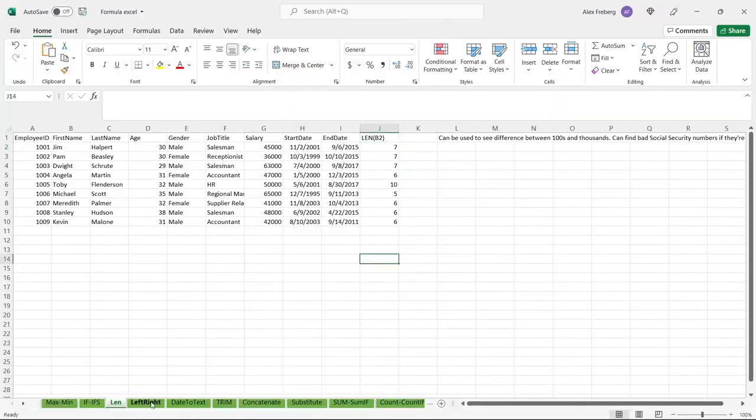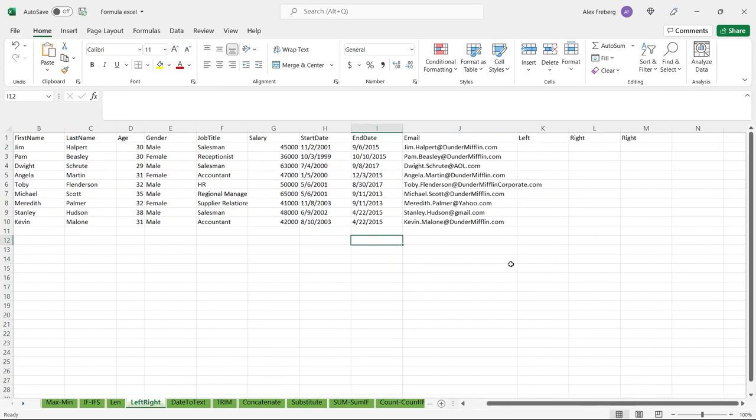Let's move right over to LEFT and RIGHT. I might be going a little fast, but I'm keeping it live. I'm keeping us on our feet. So let's keep going. Left and right are kind of like substrings. If you've taken the SQL tutorial series that I've done, substrings are where you can choose a certain part of the text string and extract data from that. It usually has to reference a certain number of characters.